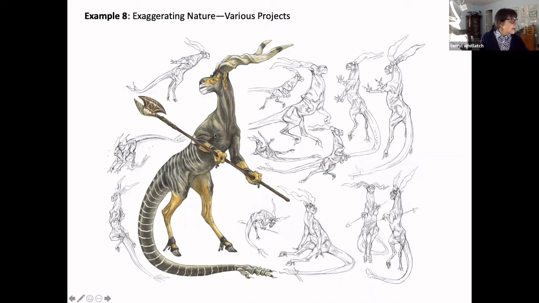Here is another character from Amalthea. And this is a more noble hero character. He's sort of like a Roman legionnaire. These are some of the study sketches of him doing different things like calisthenics. He's a very powerful creature. He's about as tall as a giraffe. He has these horns that he can whack things with. He's got this long dinosaur tail he can whack things with. And he's got a weapon that he can whack things with. So he is a very, very tough guy.